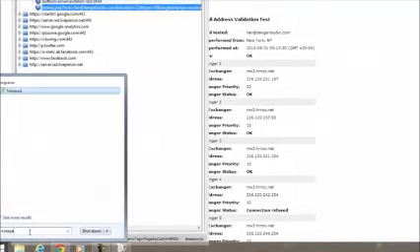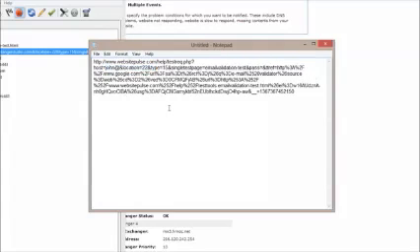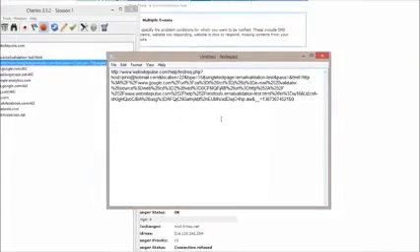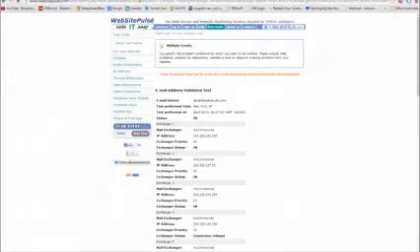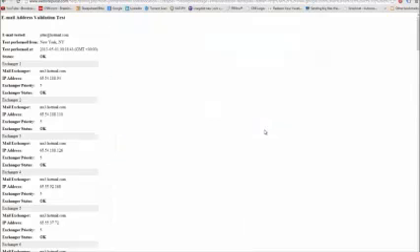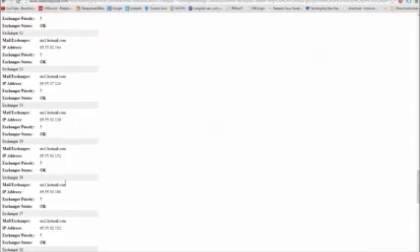I can open up Notepad, for example. I can paste it in there, and I see here where my email is. So let's say I change it to john@hotmail.com, and I copy this entire link and I just paste it in, hit enter. So what happens now is that without me having to type in john@hotmail.com, I was able to mimic that particular form to give me the results. You see here, I was able to receive the same exact results as I would if I did the search with the form.